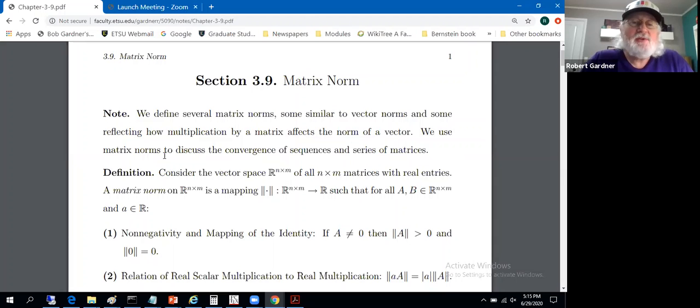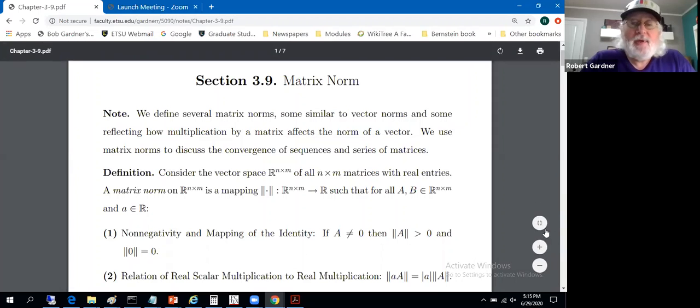We'll use these matrix norms to finally discuss a little bit in terms of convergence of sequences and series of matrices. Can't talk convergence unless I can measure distance. Maybe it can be done with a topology, but let's say we need a measure of distance to discuss convergence. That's a bit of an oversimplification, but we're going to use these norms to give us distances. And when we talk convergence of sequences and series, it'll be with respect to a metric that's induced by these norms.